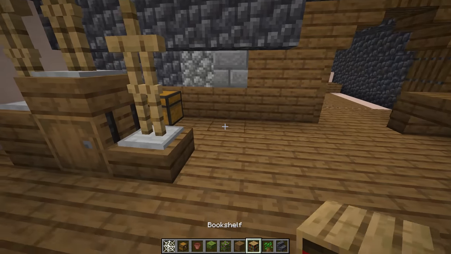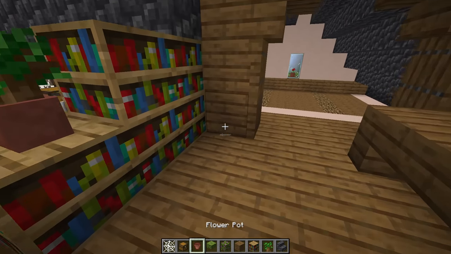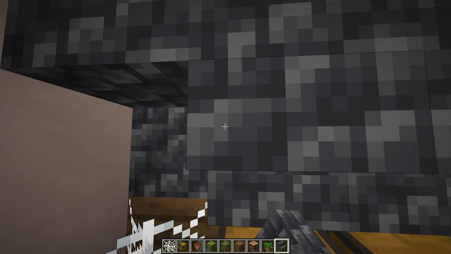Right here I'll place 5 bookshelves extending out. I'll place a pot with a sapling here and then an empty pot here. Then we'll fix up this roof using our cobbled deepslate stairs.